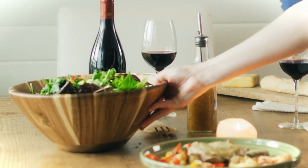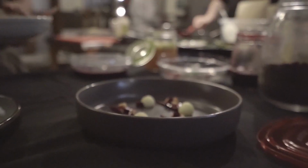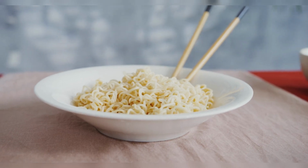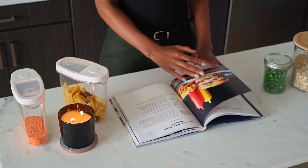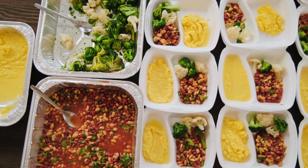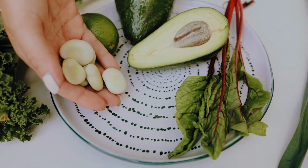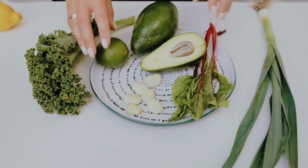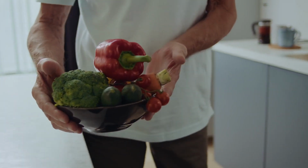You know, there's something almost magical about the idea of a 30-minute dinner. It's like a culinary sprint, a race against the clock where you're not just competing with time, but also with the urge to reach for takeout menus or frozen meals. I mean, let's be honest, we've all been there, standing in front of the fridge, staring into the abyss of leftovers and half-used ingredients, wondering how on earth we're going to whip up something wholesome, delicious, and, let's not forget, calorie-conscious. So, let's dive into this world of quick dinners that don't just fill your belly but also nourish your body.